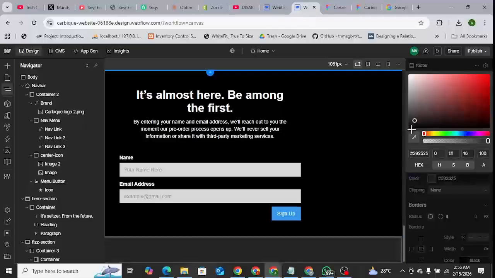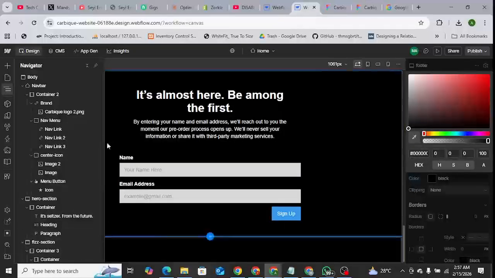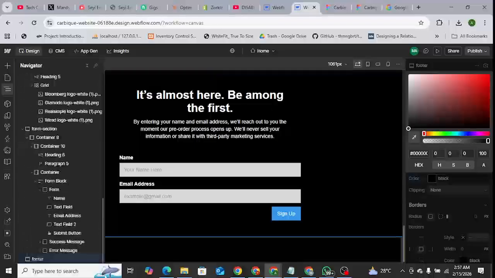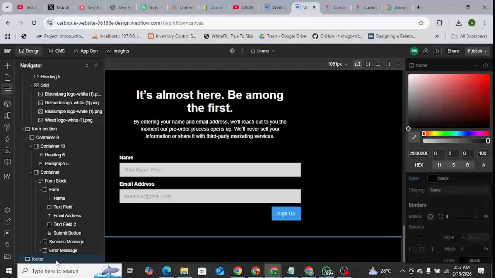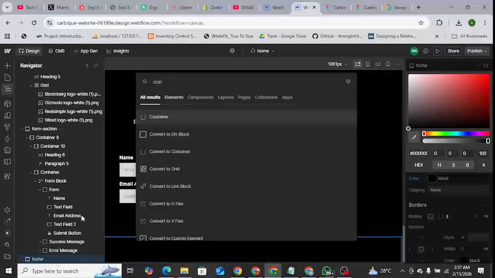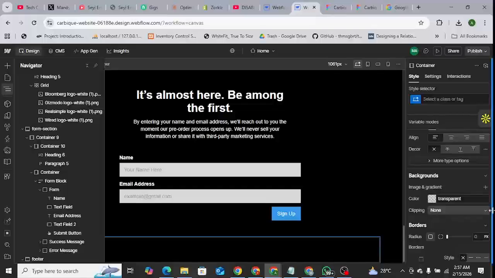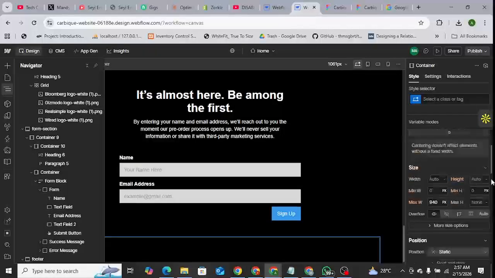You can see that. After that, all we're going to do is have a container. This container is going to be 1200 because you want it to tally with what we have above.